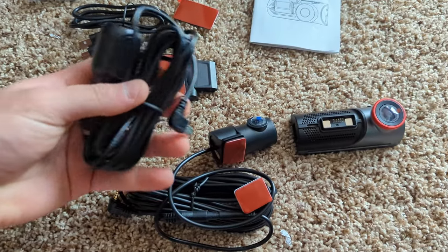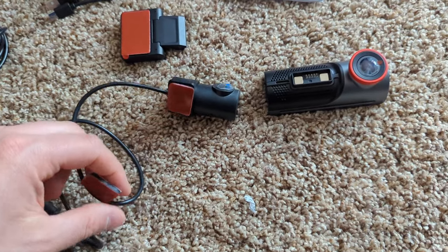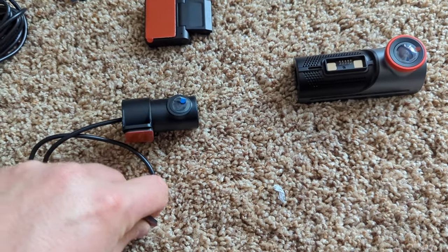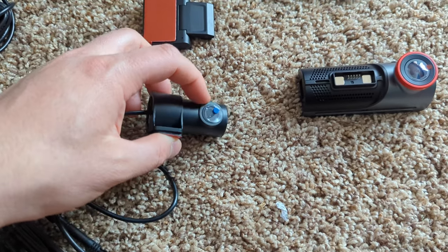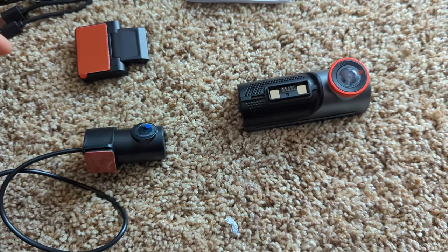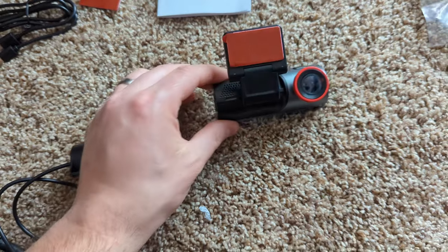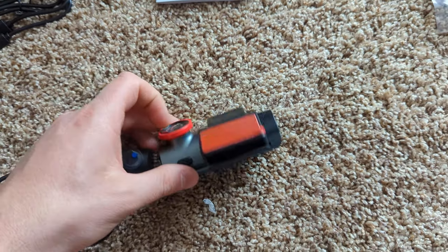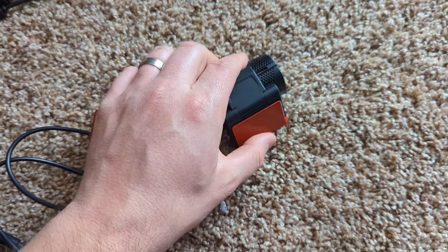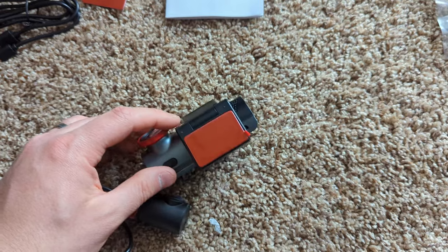That's a great thing about this kit — it's easy, and you get plenty of cable. This is going to be the secondary camera, so this is probably the 1080p one. This will be the 4K quality. This is going to get mounted on here, and this is going to be your adapter for sticking it on your dash or your windshield.